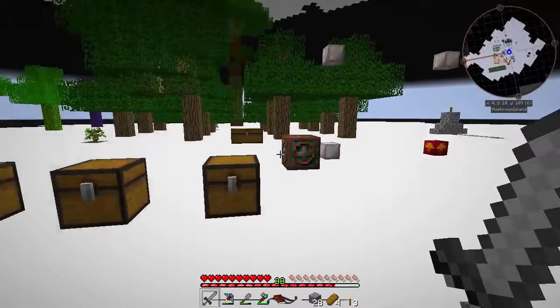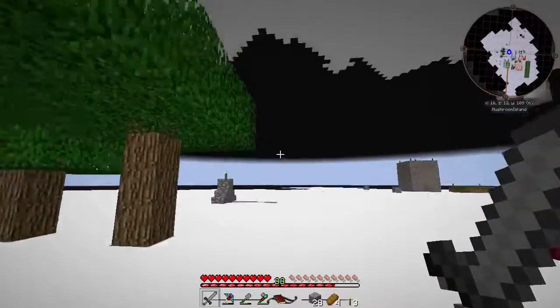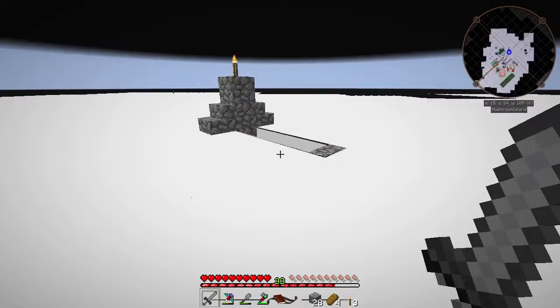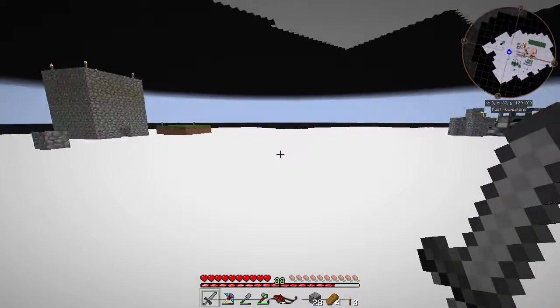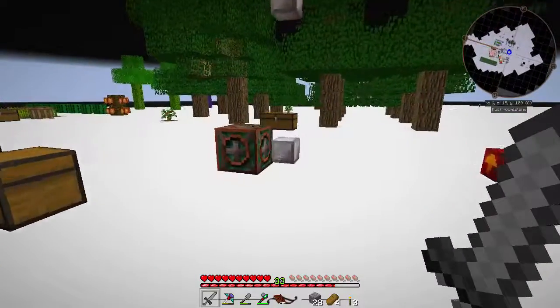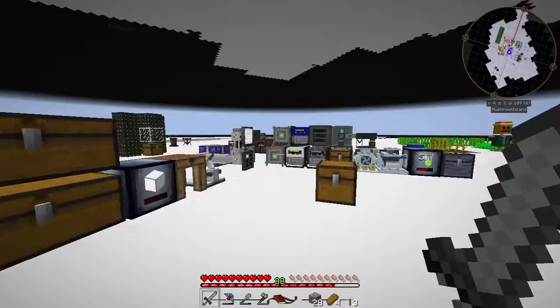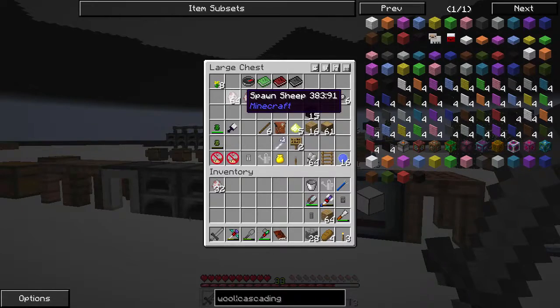My name is Always, and welcome back to Anti-Material Energy. In the last episode, we were working with Aura Cascade, and we managed to get something really good, aka the best reward in the game, 100 sheep spawn eggs. Now, why is that so good?